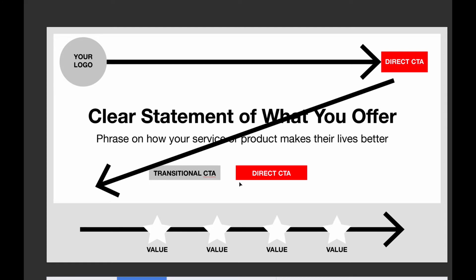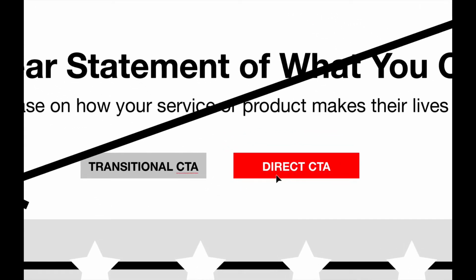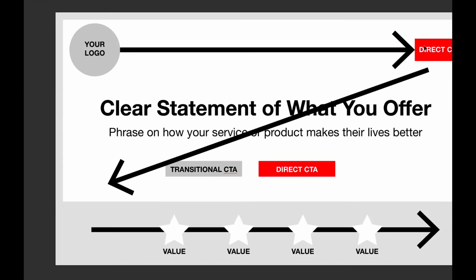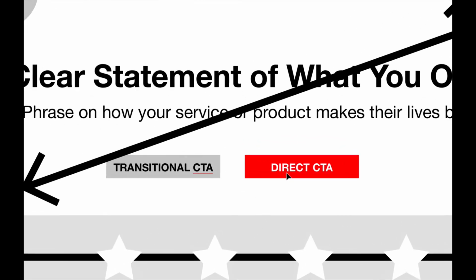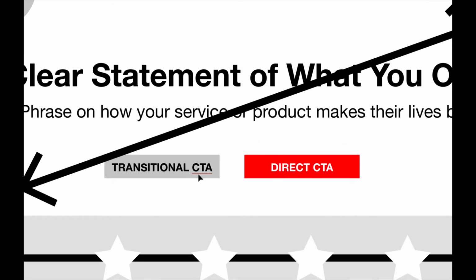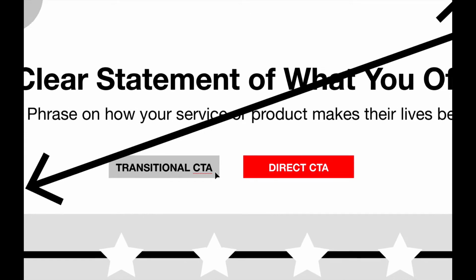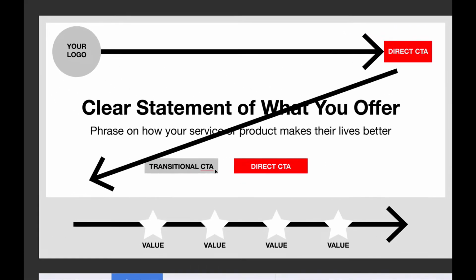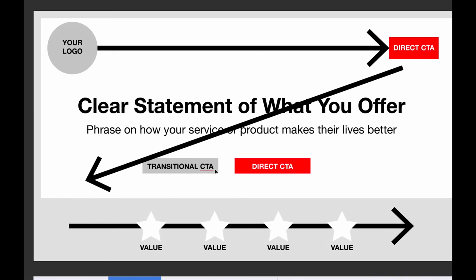And then you also want to add, as another element, another direct call to action here. So how do people do business with you? So yes, we added it up here, but we can also add it here. And then you'll see I have what's called a transitional call to action. That's what CTA is, call to action. And that's if people aren't quite ready to buy yet, then you can maybe send them to your portfolio or a list of your services or your credible staff, whatever it is.